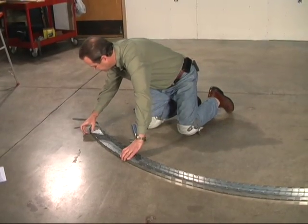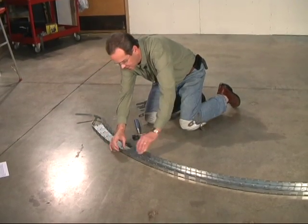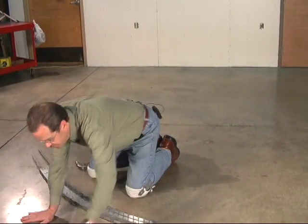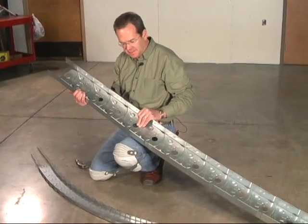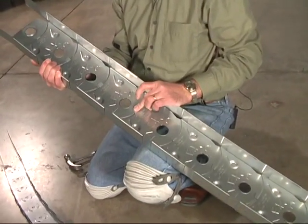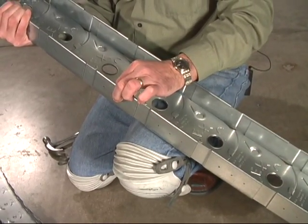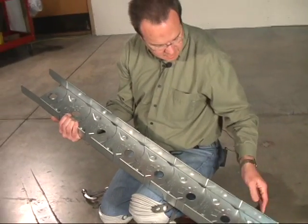If you like, you can still add screws along the side, but you really don't need to as long as you use 20-gauge track. If you're using one of the heavier versions — 18 or 16-gauge FlexiTrack — you'll probably still want to hammer-lock it to hold it in place while you install screws alongside. You'll need to install these screws to get the proper load rating that's on your printout. One per section per side on each side is enough.